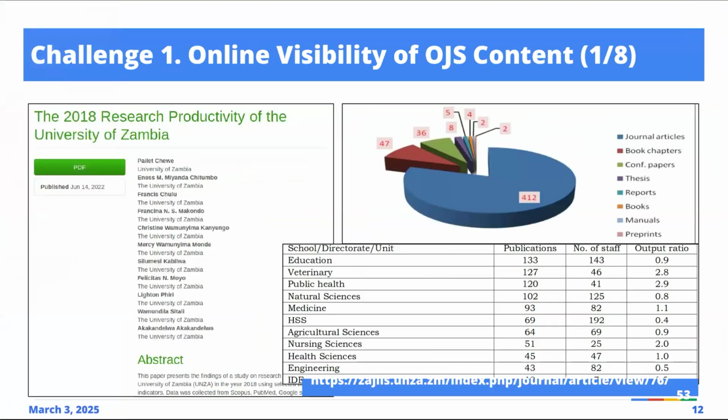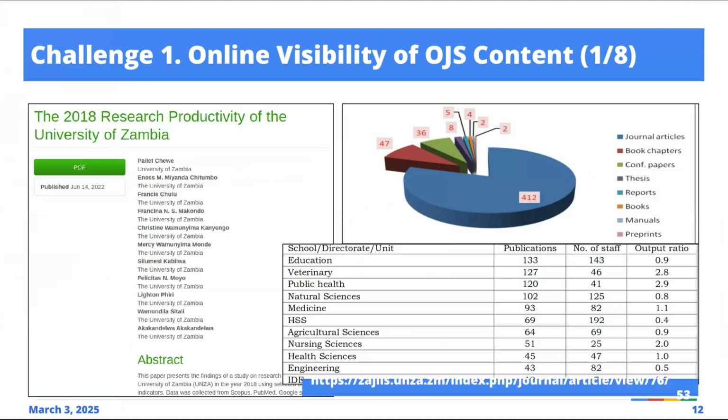Now, in terms of the challenges, I decided to cluster them into 3 main clusters. I'll start off by mentioning the issue of online visibility, at least as it relates to our OJS instance.